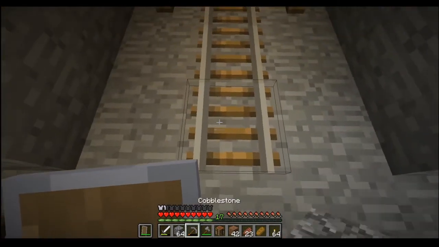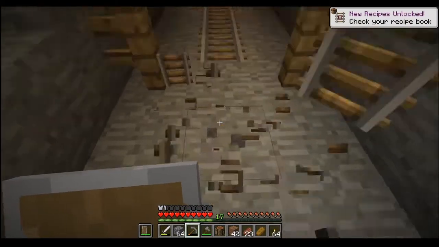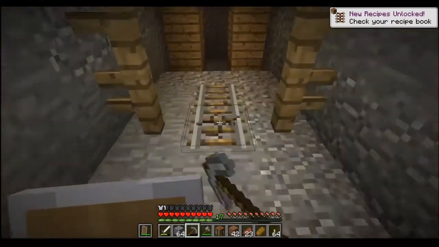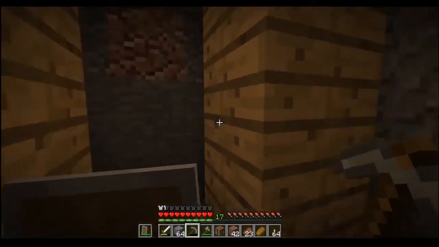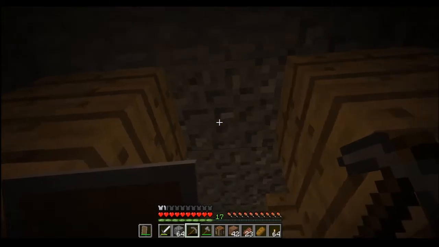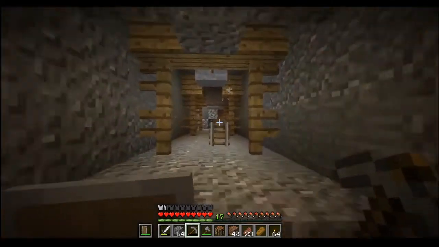Alright, let's get some gear. Let's get some stuff. So that's a good start. We've got some railroad. We've got to keep looking around. Alright. It's bound to be stuff here everywhere, but here's something you may or may not know.